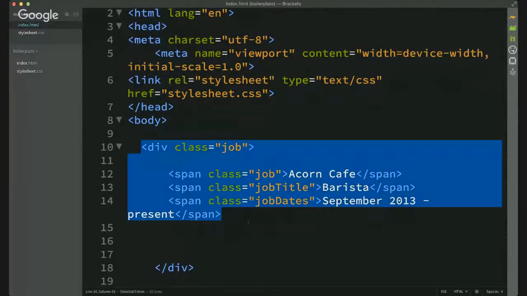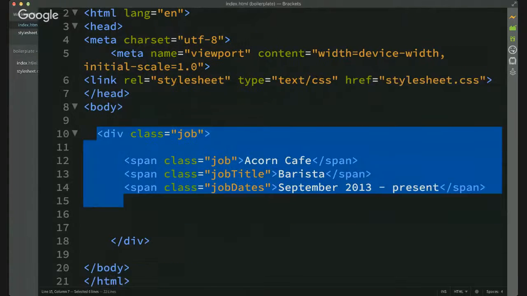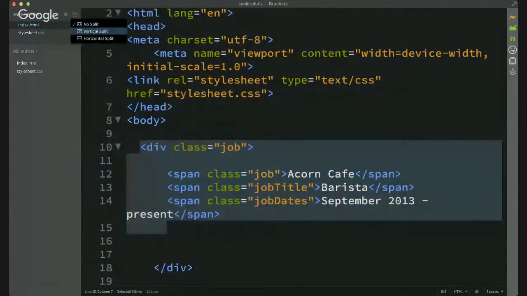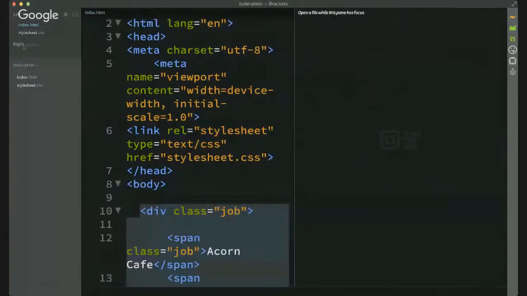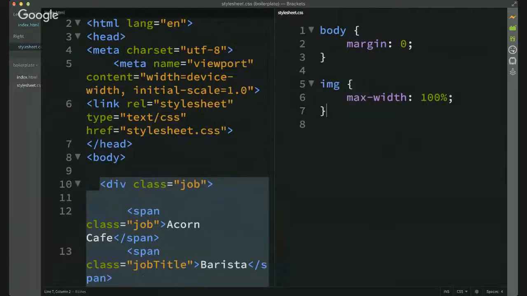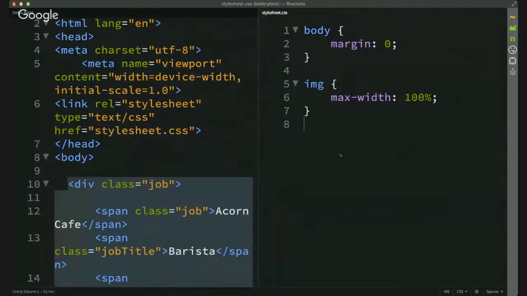So again, here's my CSS. I'm going to split my screen. Here, let me do it this way, vertical split. Voila. Some of you may have noticed there's an update to Brackets. It will warn you when you launch the program. That update is great, but you don't have to bother updating it now, considering your final project is due in 3 days. It might be a bad idea, actually.